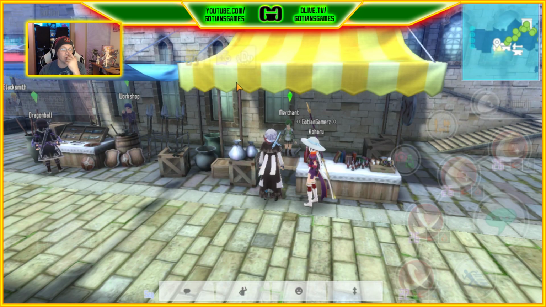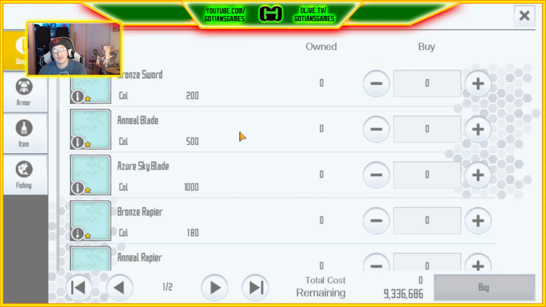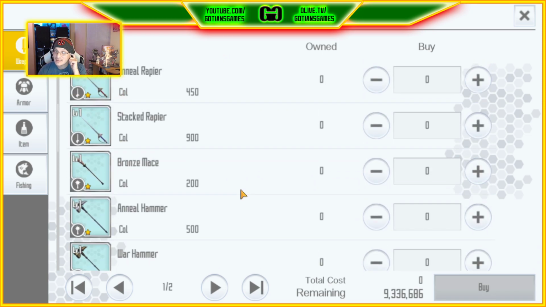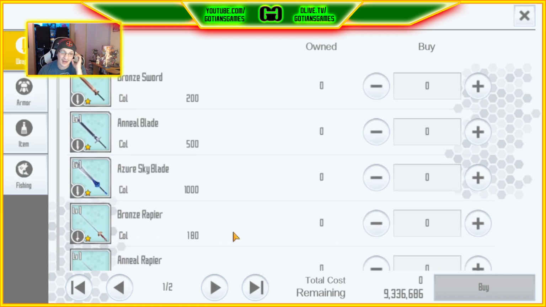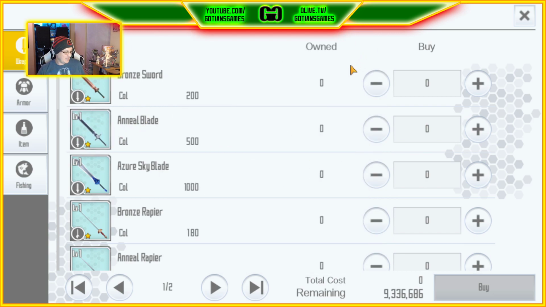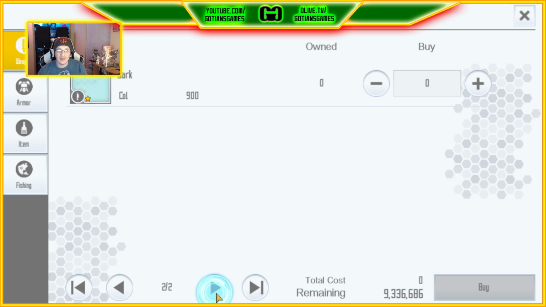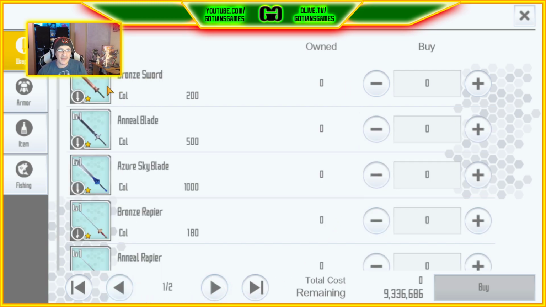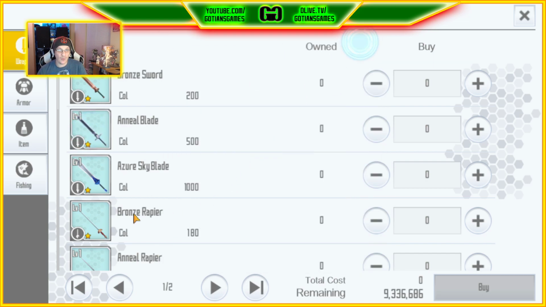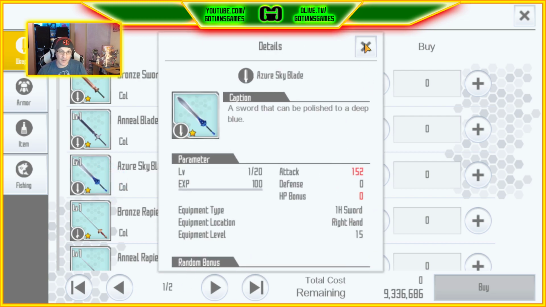Alright, so buy. Right here, if you're at the merchant, you can buy the different weapons. Now, these weapons, they're not good. They're not good, okay? They're basic weapons. Let's be honest, they're not going to do you any good. It's just basic stuff. And on top of that, there's no bonuses on them. So you see the random bonus down here? There's no bonuses on there. Okay, so when you buy a weapon, you don't get anything from this.